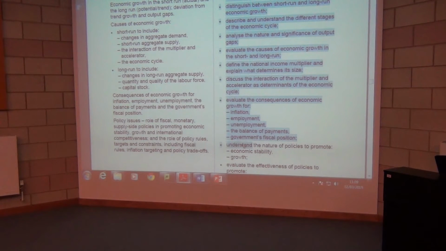Kane, what's a possible question for extract 1? It's the second one down, distinguish between short and long run economic growth. Okay, it's a possibility. Distinguish between short run and long run economic growth. I would say probably that won't be the question. Why might that not be the question? Tatenda, why might that not be the question? Do you want the microphone, Tatenda? Come on, you're not usually this shy. Why might that not be the question?